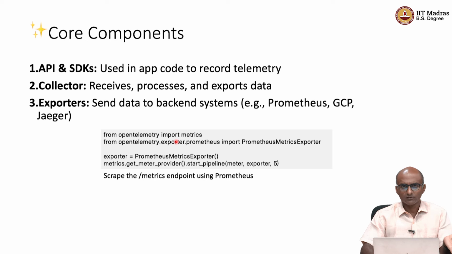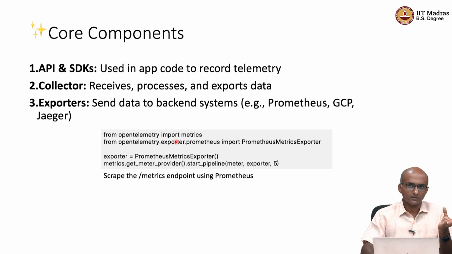Obviously, OpenTelemetry also has APIs, so that's great. You can use these for embedding code in your app and ensuring that the telemetry of your app is recorded correctly. It's got a collector which receives information from these SDKs, processes some of it, and then sends or exports the data.